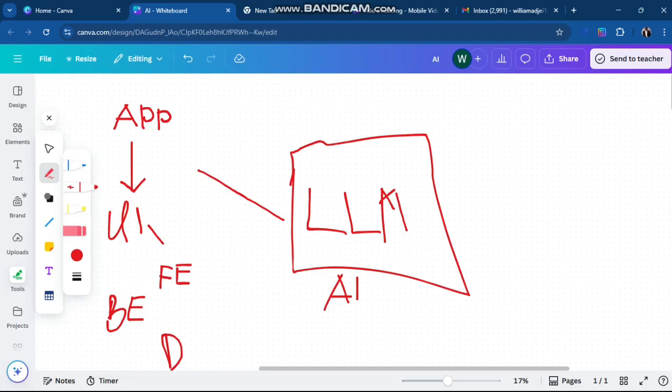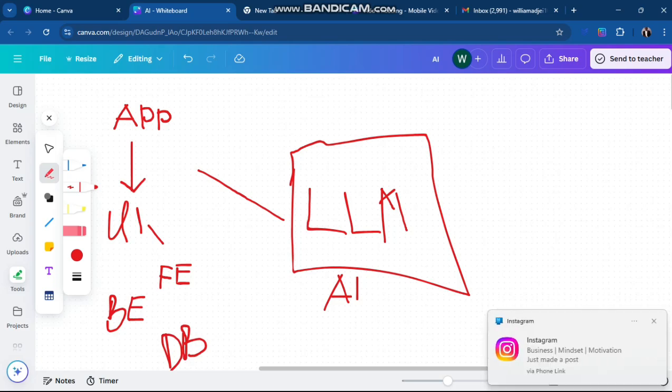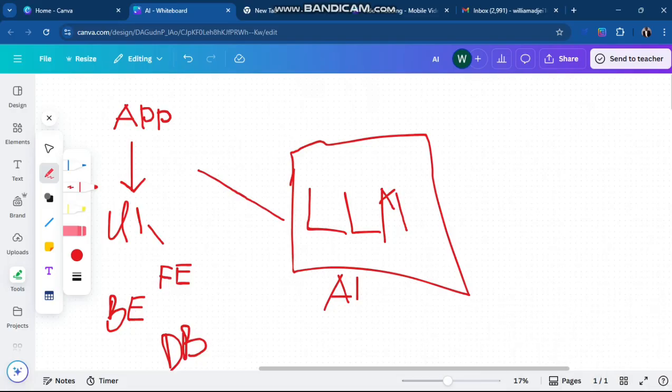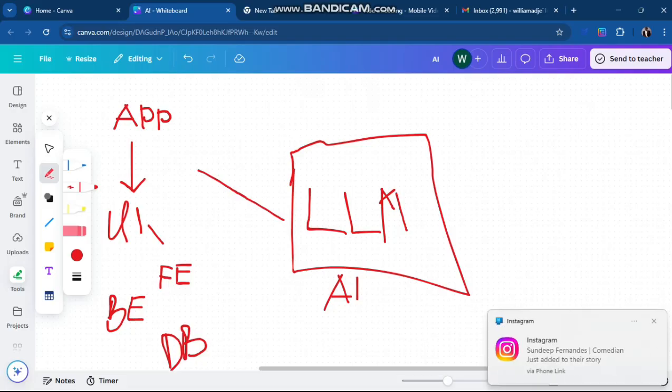You don't really have to know about all these, but I'm just letting you know how the system operates. So normally, it is an app. They create the app, the user interface as the front end, the back end, and then the database. The front end is where we see, the back end is the functionalities that they put behind, and then the database is, as I said, I'm not going to go deep into it because you don't really need it.